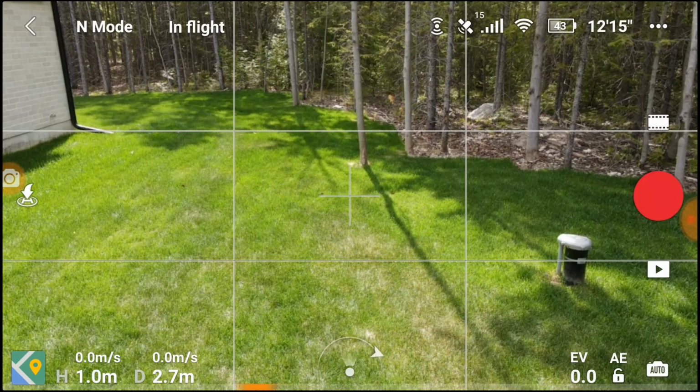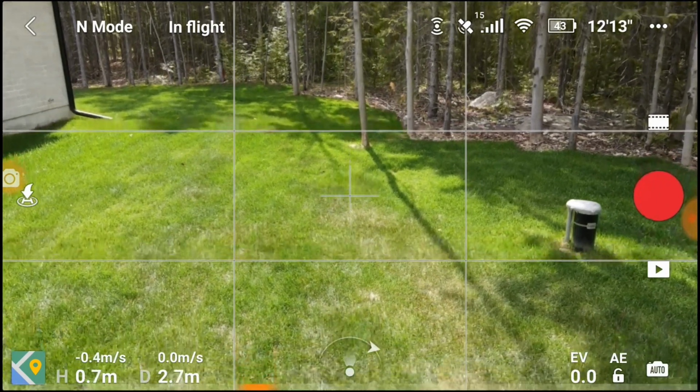So I brought it down again, and like always, I'm just going to hand catch it. So there you have it. So far, problem solved. I've got some really good video, good quality, no skipping.